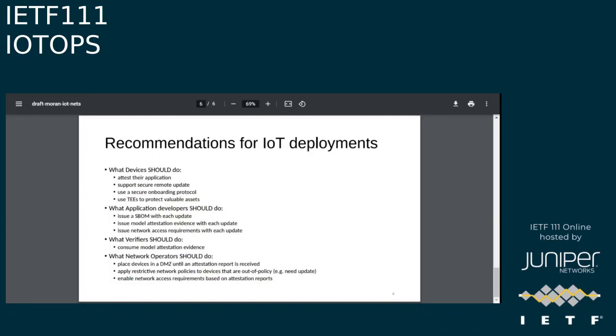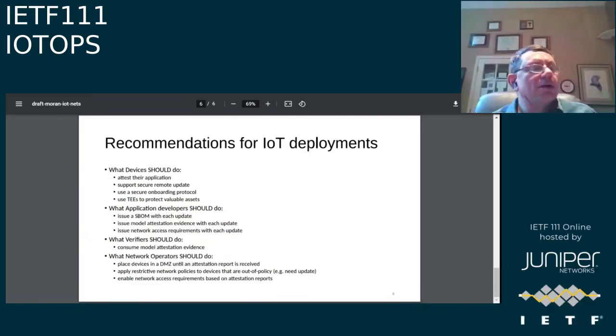And then there's Dave. Go ahead. Yeah, so this is good work. I'm trying to figure out what the best next step is, because there's a couple different ways things could go. It could just be a roadmap document, in which case the uppercase shoulds would be difficult. It could be something that you claim compliance to, like a BCP. Although what would be odd is, since as you correctly point out there are four different audiences here, devices, application developers, verifiers, network operators, if there's only one number, how do you claim compliance to it, or is it four different things? Those are kind of the questions in my mind.